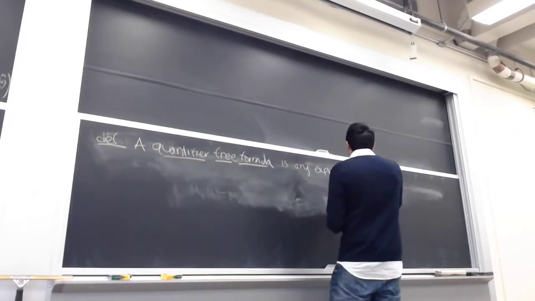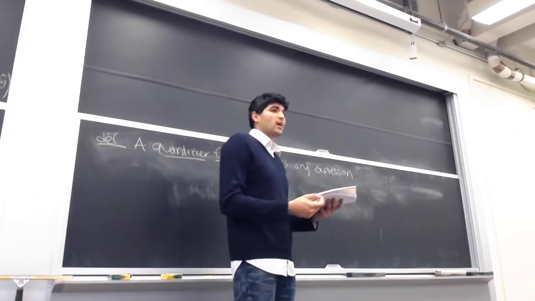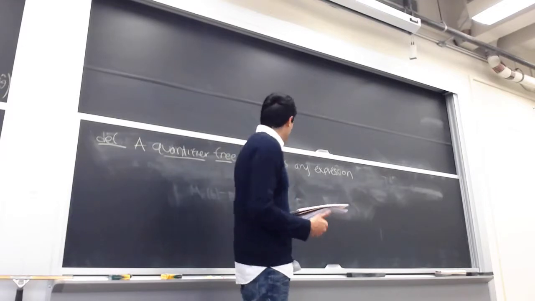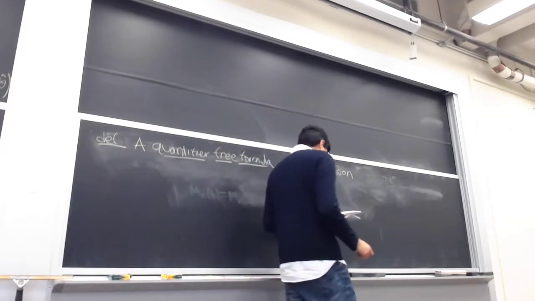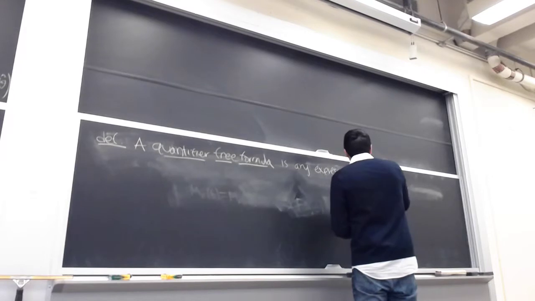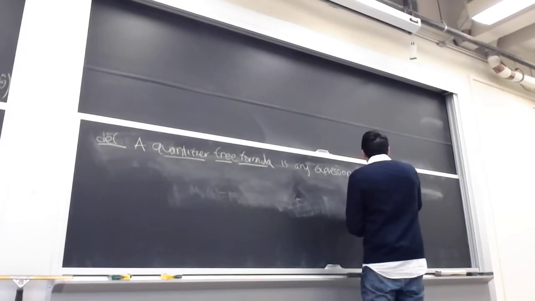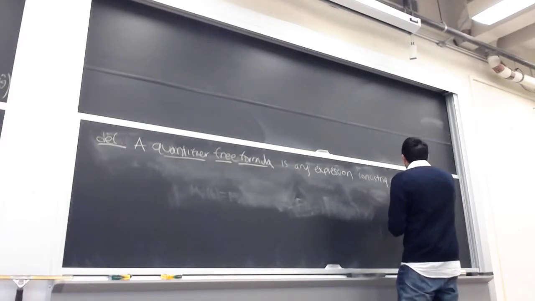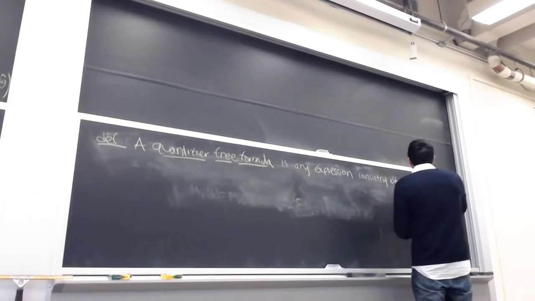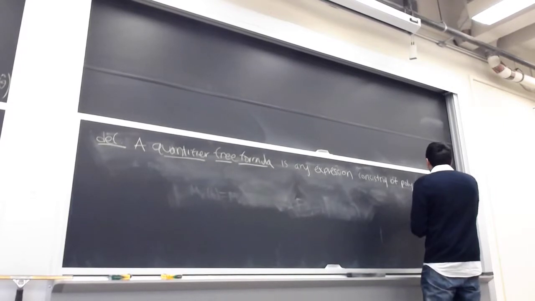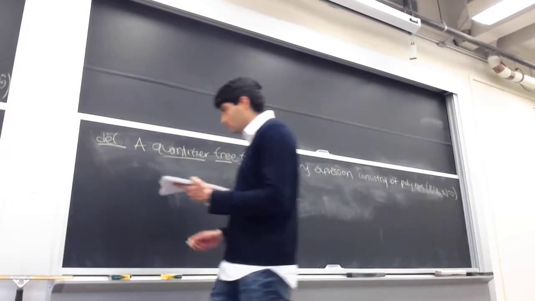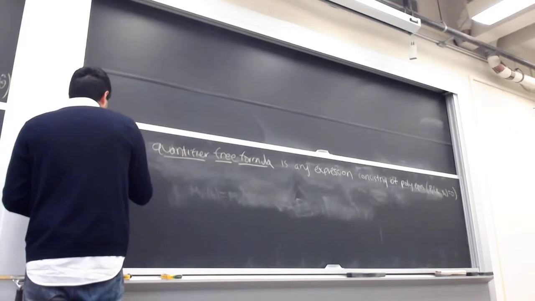And for our purposes, it'll always be expressions where the variables take on real values, because these are the underlying parameters that we care about. So a quantifier free formula is any expression consisting of polynomial equations. So you can have things like p_i of x_1 to x_k equals 0. You can have this in there. You can have polynomial inequalities.